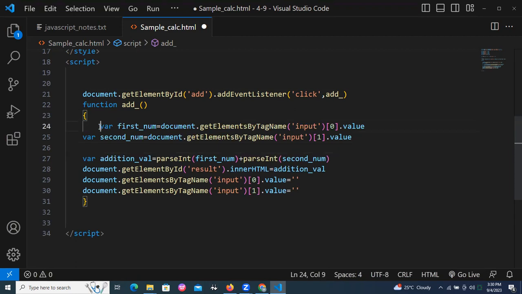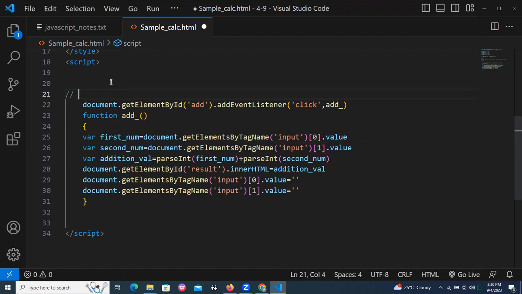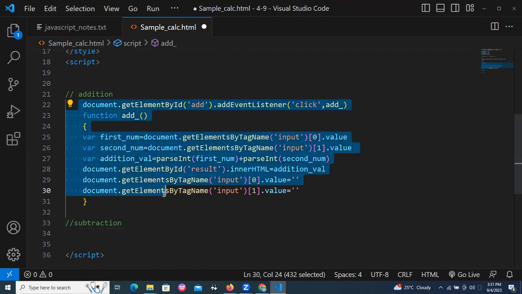Now these two variables are local variables of the function. What is the function name? Add function. Now this is about addition. At the same time, I need to work with the subtraction also. Tell me about the subtraction.